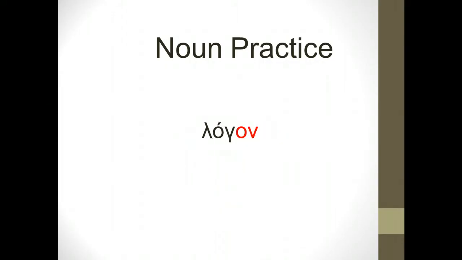Logon comes from the Greek word logos. The omicron sigma ending, as we learned in our vocabulary for logos, tells us that it is masculine. And the omicron nu ending, again, as we look at our chart, we know that it's masculine. So when we see the omicron nu ending, we know therefore that it is a masculine singular accusative. It's playing the role of direct object, so it is simply a word.